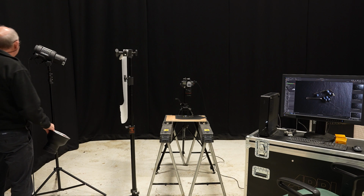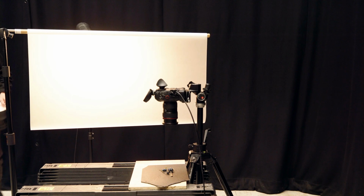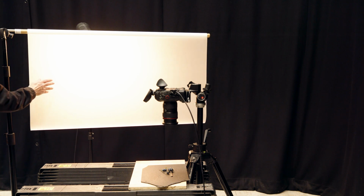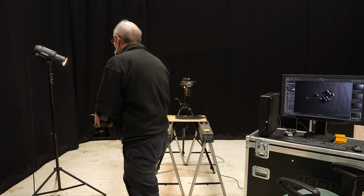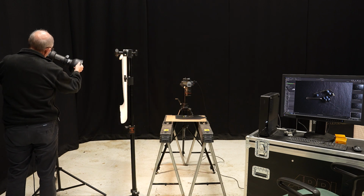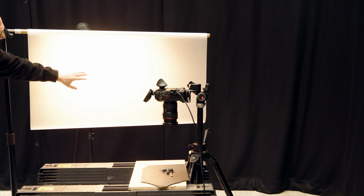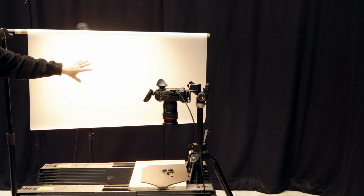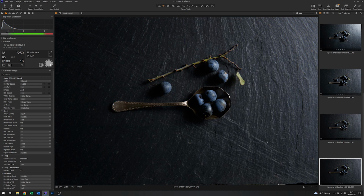Let me show you what I mean. If I just turn the modelling light on for a second, like so, now you should be able to see on here the pattern caused by the light. So if I now just change that by putting this reflector on the light, just to concentrate it a bit, so if I put it on there for instance, like that, you should now see that we've got much more of a hot spot, which will give a different quality of light again. So what I'll do is, with that in place, I'll just grab another image.